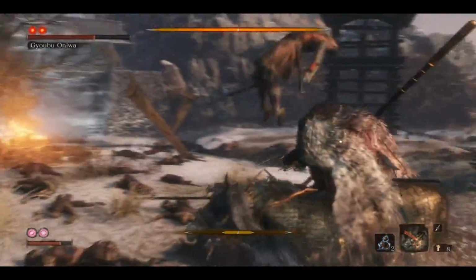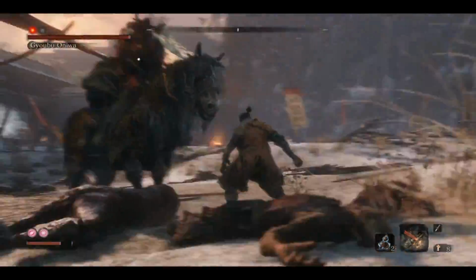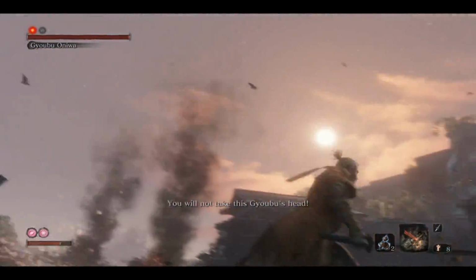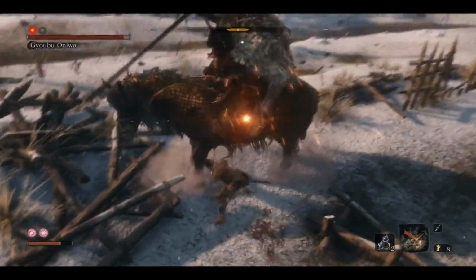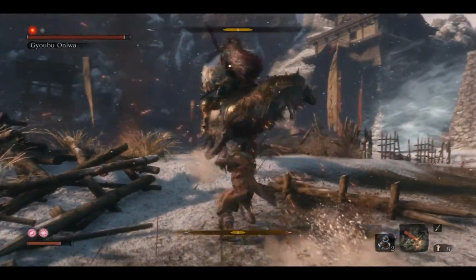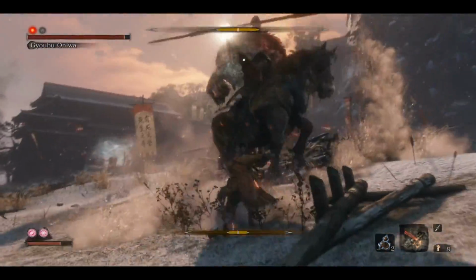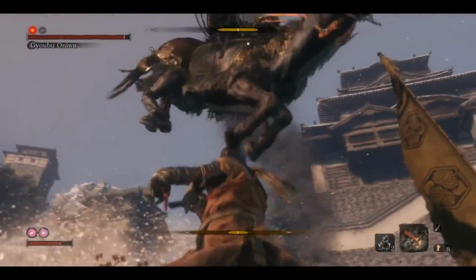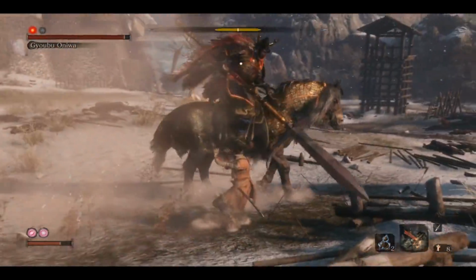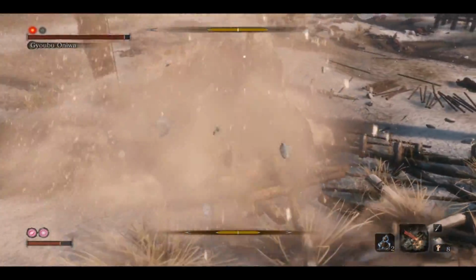So to reiterate, you want to stay as close as you can to him generally, and deflect as many attacks as you can. Deflecting his attacks will fill his posture gauge very quickly, and is actually a better idea than just being all offensive. Sekiro is unique in this way in comparison to the other From Software games such as Dark Souls or Bloodborne, where it encourages defensive play with the understanding of when to be offensive.